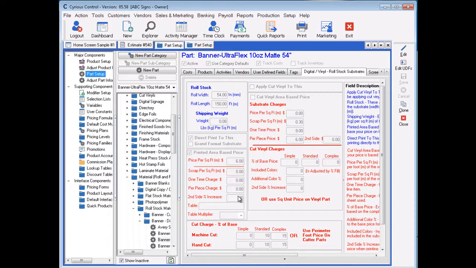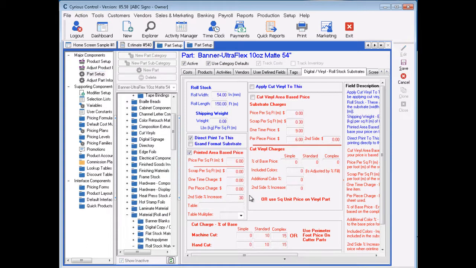The other option would be to add a table. Please refer to your implementer or point person to get more details on the table. You can set up lookup tables per item and add in that table name and how that table is going to be calculated, such as on the unit, such as each sign, or by the square foot. And that gives us our base price of this particular sign.